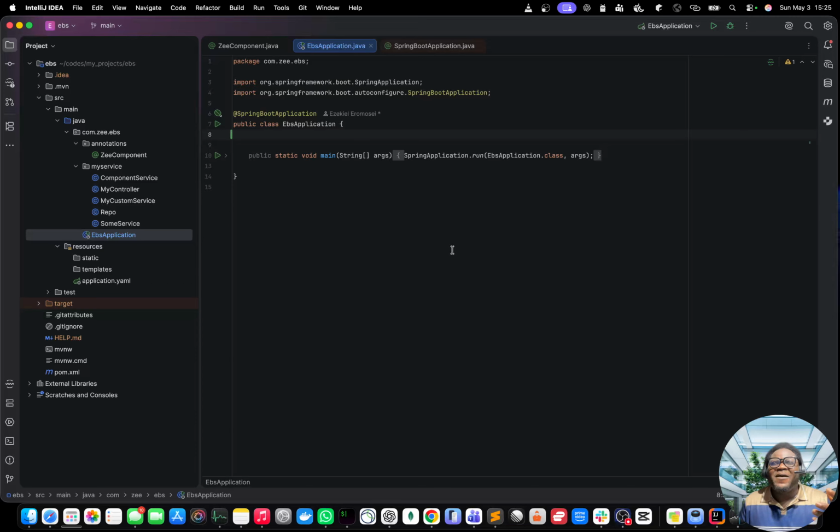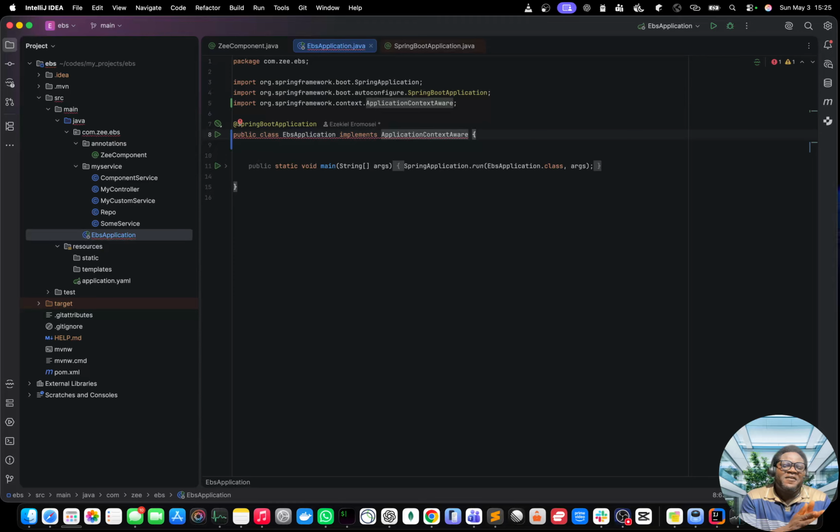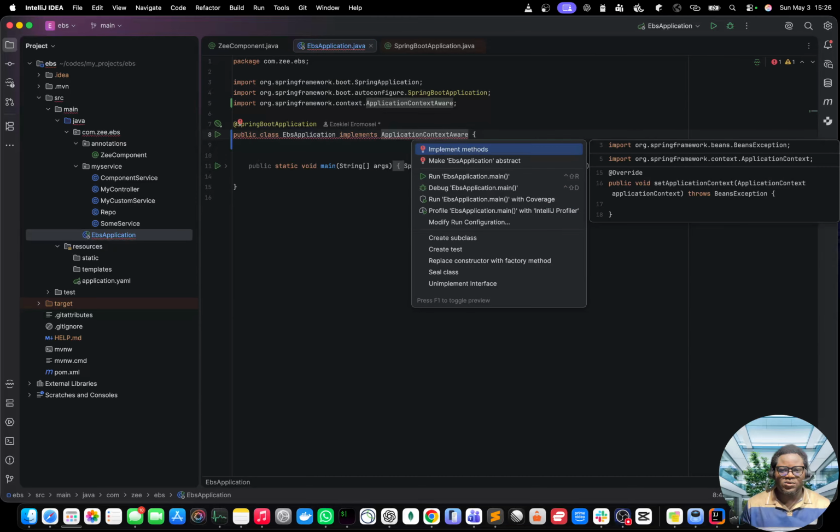To do that, there is a safe way that Spring has provided for us, which I will be showing you in this video. And this is how you go about it. You implement an interface called ApplicationContextAware. This does not directly access the application context, but it accesses it via another method, while still giving you the interface of the application context. So let's finish up the implementation so this makes better sense.